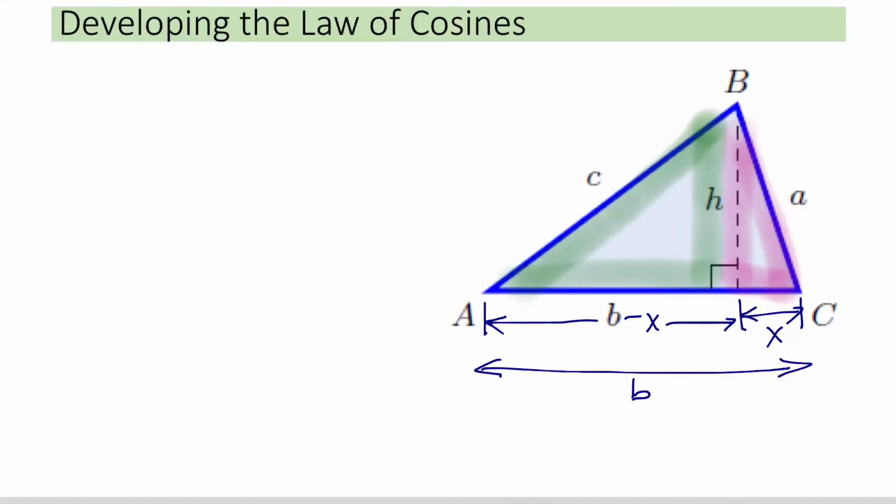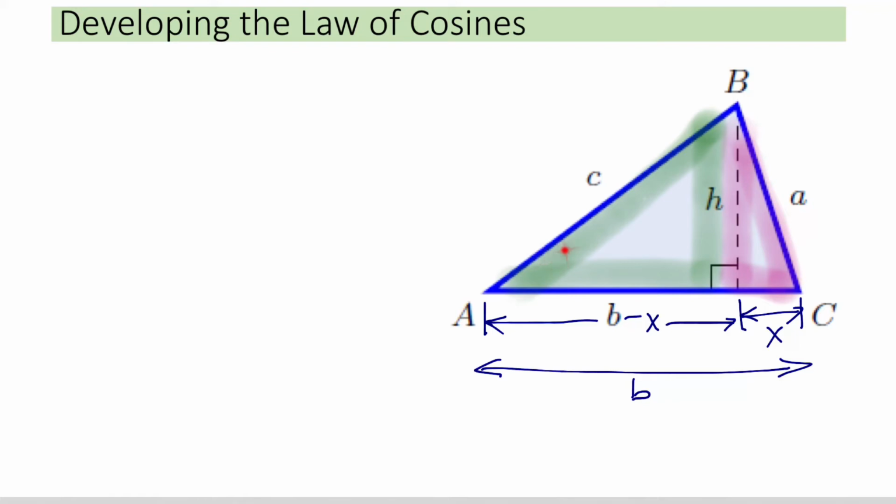First, let's try to understand where the law of cosines comes from. It's actually derived from the Pythagorean theorem. So if I look at my oblique triangle here in blue and I drop an altitude, a perpendicular, from one of the angles, let's just start with B, down to its opposite side here, I've split this side b into this small piece, which I'm going to call x, and this piece here, the larger piece, which I'm going to call b, the original side length, minus x. So the short one is x here, and the longer one is b minus x.